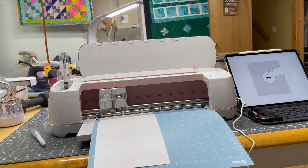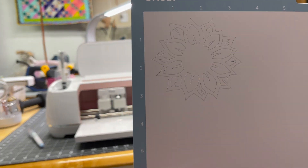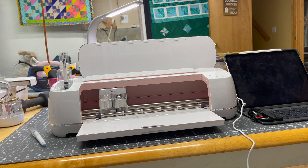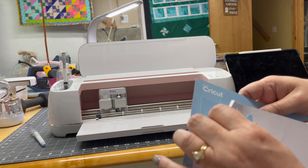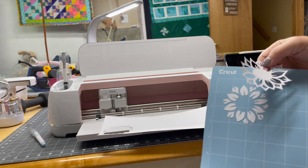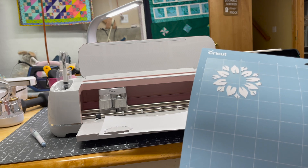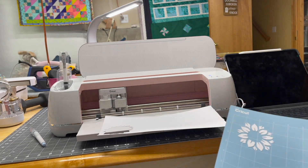The cut is done — that's how fast it cut! Let's take a look — this is what we have up close. Once you're done you'll want to take this off your mat. You'll have something that looks very much like this — it turned out really beautiful. See how it cuts really nice intricate cuts. Our design is now done. Now I will show you how to cut with fabric.